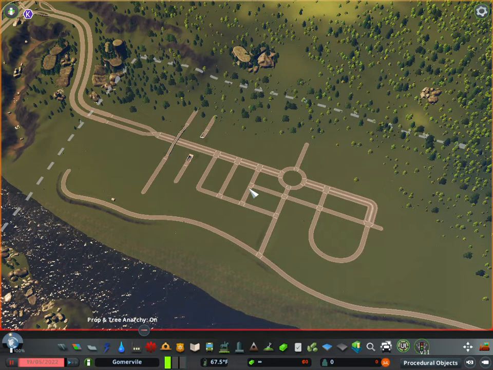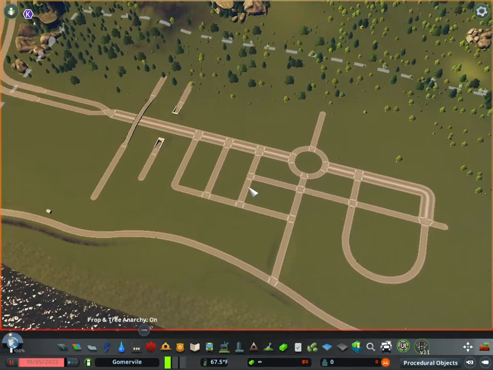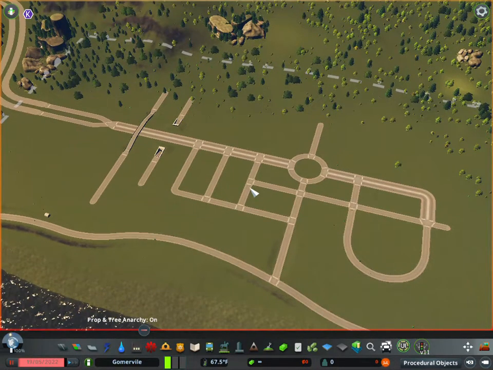What we're going to do today, we have laid some roads down and created some slopes, some overpasses, some tunnels, a roundabout. We are going to go over the zoning of the residential, commercial, industry, and office in the forums and on Steam and different chat rooms.